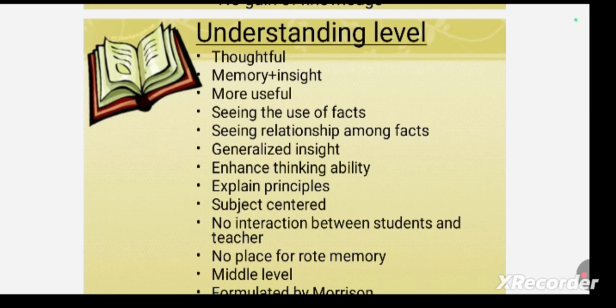The second one is the understanding level, that is next to the primary level. Lower class students, the primary class students, will be memorizing only the concept, depending on the teacher. But coming to the understanding level, they will try to understand the concept. They'll start their comprehending skill also, they can develop. So this is thoughtful. As I said, memory is thoughtless, there is no place for thinking. But in the understanding level, the students will start to understand, so they will start to think, hence it has been called thoughtful.